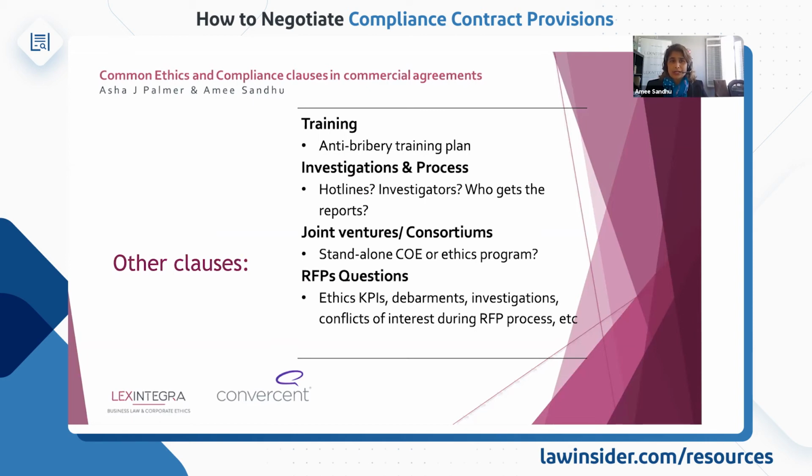So to people like Asha and I, anti-bribery stuff, that's like the floor. Every contract should have that. But we're seeing more and more with newer regulatory regimes, and in some cases they're not regulatory, they're just, let's call them best practices, prohibitions on modern slavery and those kinds of clauses coming into your contracts. I fully expect to see that kind of language with respect to sustainability and climate change, in the not too distant future, especially as we're seeing more and more climate change litigation.